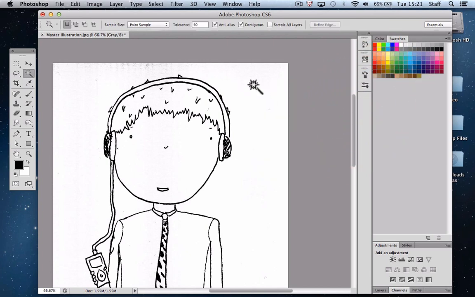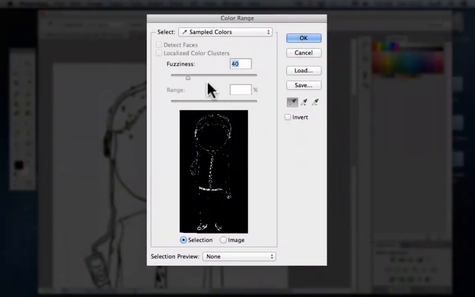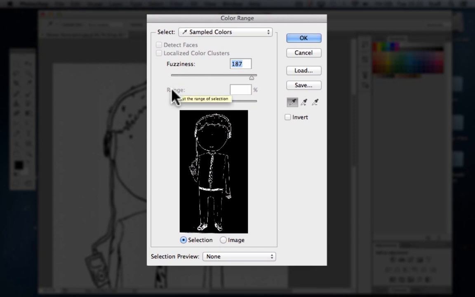Once I've got that, the next stage is to go to Select and choose Color Range. And what we're going to do now is we're trying to pick up within this tonal range here the most solid blacks within the line. So basically what it's going to do is remove any of the lighter shading around the edge of a black line. And obviously when it brings this over into Illustrator, it'll just help the process of actually converting the file over.